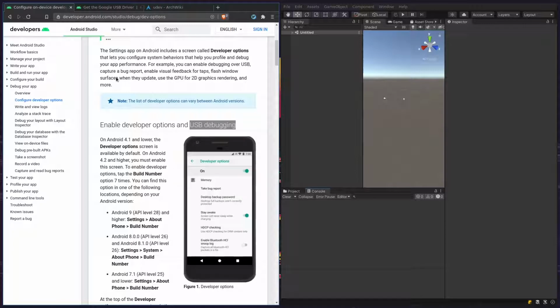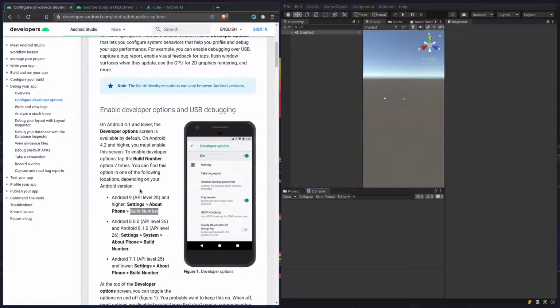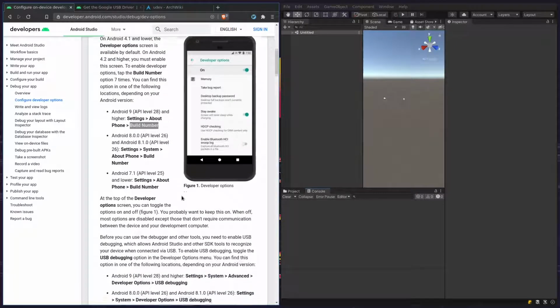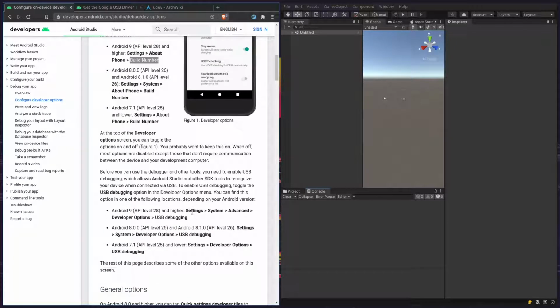It's quite easy. On your phone, you want to start by going into Settings, About Phone, and then you're going to tap 7 times on the build number. It's quite the esoteric ritual. I mean, it's quite hidden, I guess for security purposes, so it's understandable. But once you do that, you will gain the new developer option in the Advanced section. So you're going to go back to Settings, System, Advanced, and now you have developer options, and you can go on USB debugging section and turn on USB debugging, which will allow our workflow to function.